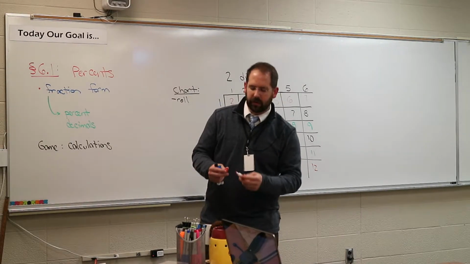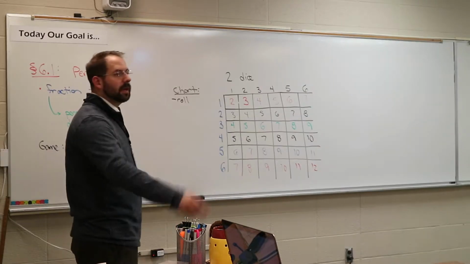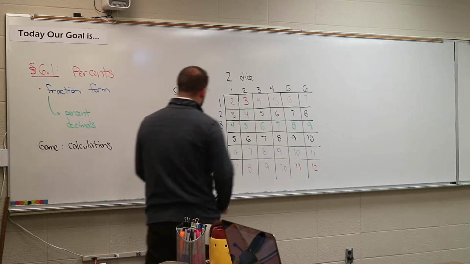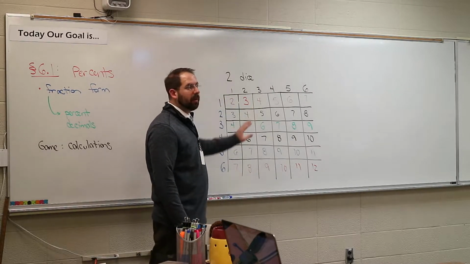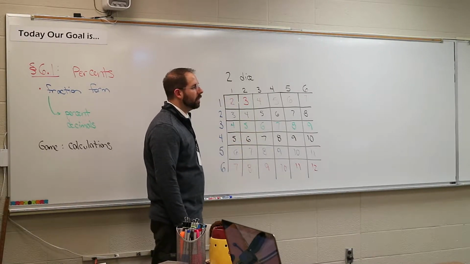Because they're just counting up. They're all only going up by ones. So there you go. Now, what this is, if we're going to play our game where we're going to be rolling dice, hey, this is your probability. This grid gives you the probability of what numbers you're going to roll with 2 dice in your hand.